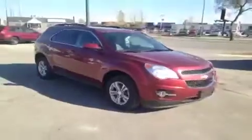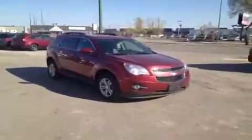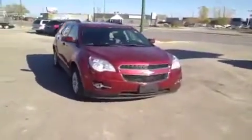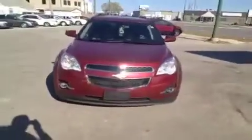All-wheel drive Equinox LT. We have interest rates starting at 0% on all used vehicles. Find out why we're one of the fastest growing dealers in Central and Western Canada. A rating with the Better Business Bureau. Give us a shout at 855-595-RIDE, check out our website RIDETIME.ca. Remember, at RideTime we're your ticket to ride.